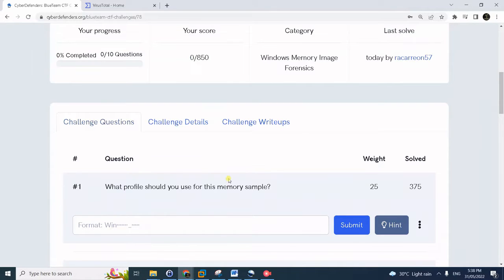First one, what profile should you use for this memory sample? If you are not yet familiar with memory analysis using Volatility, before you are able to parse the contents of the memory, the processes running, and other stuff, you have to find out the exact OS version and build in order to extract the information properly.